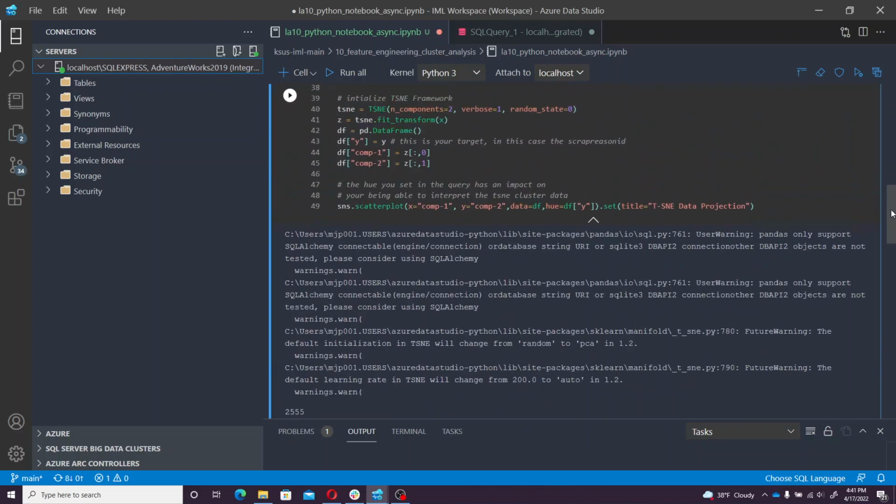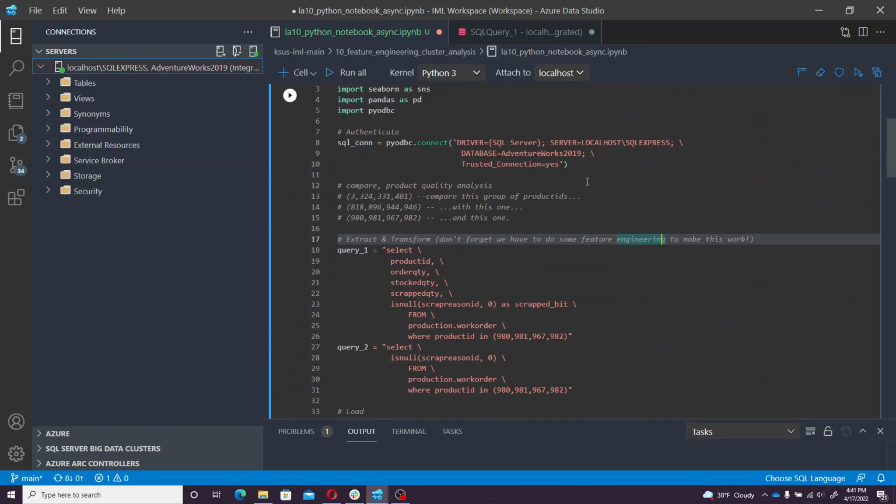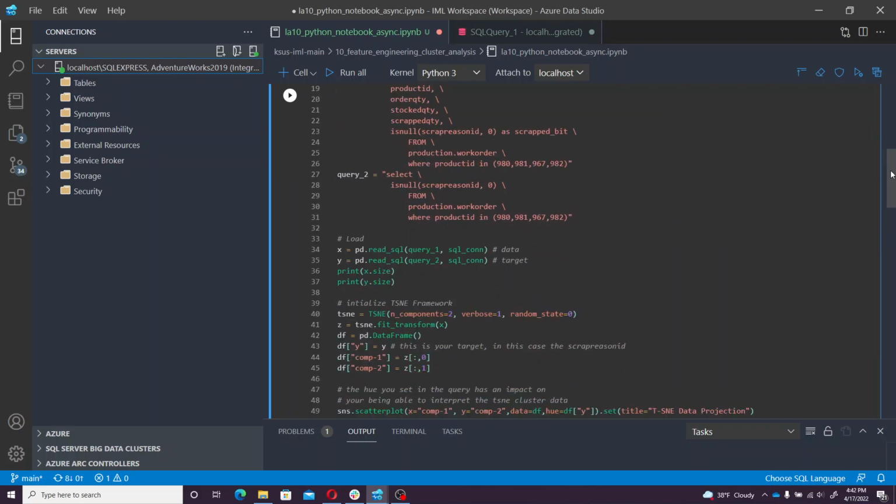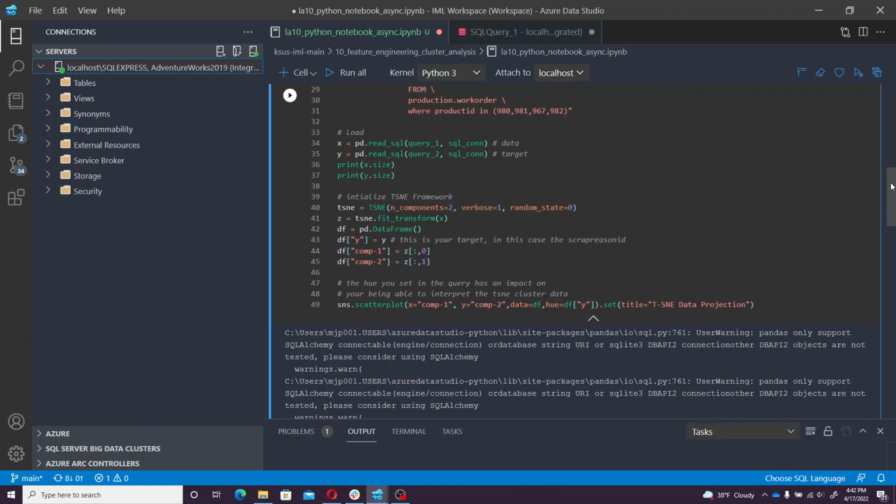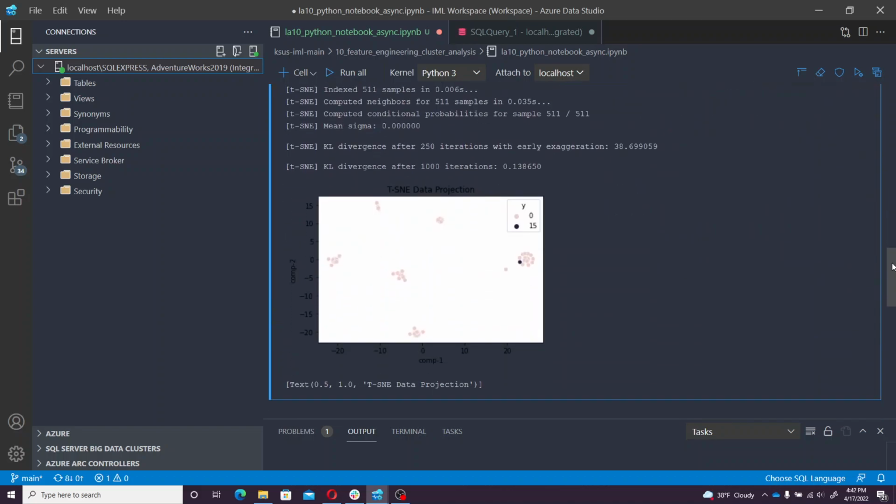While there's a couple things, right? It's like, why are these lower product IDs suffering from more defects, whereas the higher product IDs are not suffering from as many product defects? And at the same time, scrapped reason 15 is exhibiting itself through all three product groupings. So that's something interesting, right? That's something a board would be very interested in learning about, and how do we rectify that?